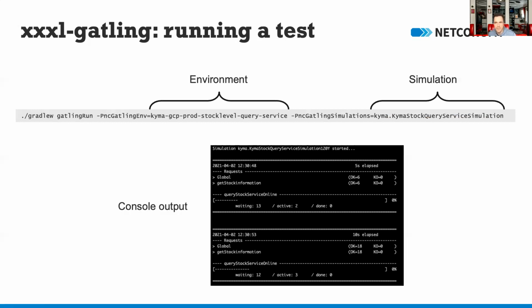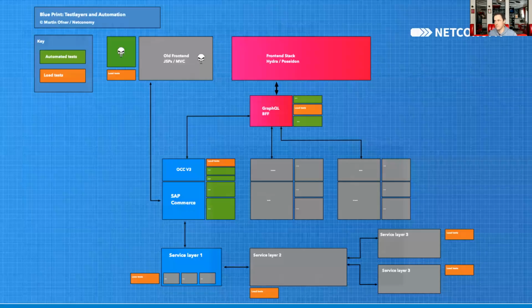Then I think I promised some more details on what we did until now in that load test setup. So I'll draw a rough overview. I start at the left side, so let's call it the old front end. I think all of you know that old front end. Some Rails are still using that, and that's where the release tests I mentioned ran. But since the old front end is getting less and less used, it's dying, it might make sense to have the load tests at the GraphQL BFF layer.